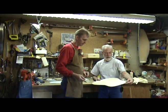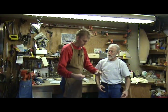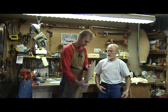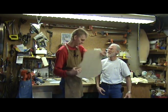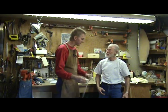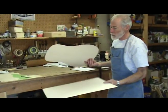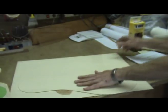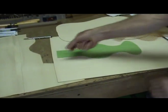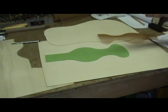The double top was originally developed for the classical guitar, but the technology is now applied to a variety of instruments, including the steel string acoustic guitar. One luthier that uses composite top construction on the steel string guitar is Alan Dunwell. I am visiting with Alan in his shop as he demonstrates the method he uses for making a double top soundboard. One way to make a double top is to sandwich Nomex between two thin skins, like Alan is showing here. You glue in a solid piece in the fretboard, sound hole, and bridge areas, and some folks even glue in a solid piece around the perimeter, but this isn't necessary.